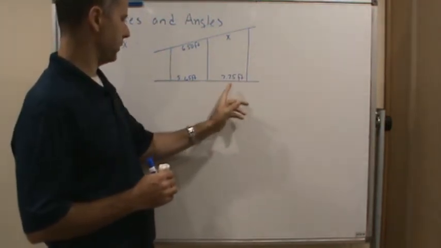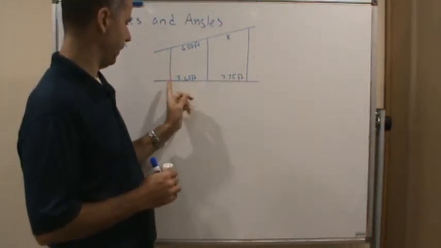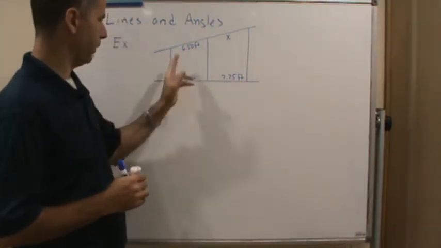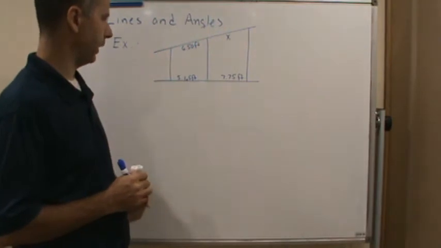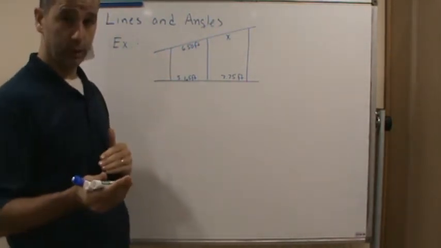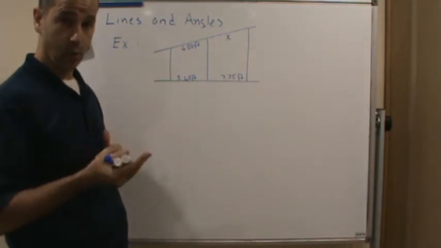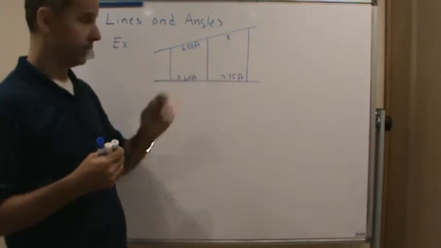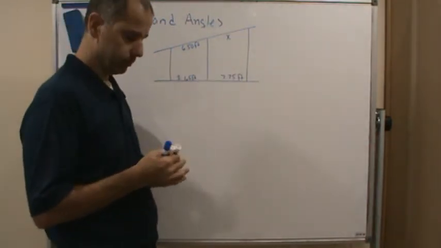So we've got the distance between the vertical beams listed here, okay? And we know this distance from here to here, okay? So we want to use what we learned about transversals and about corresponding line segments to solve for x, right? So we want to find this distance.